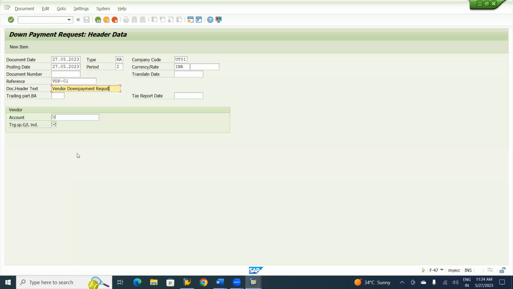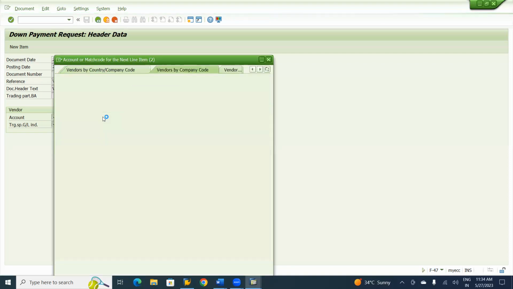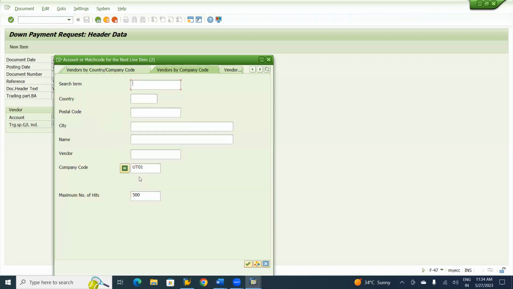Here we need to give the vendor account, not the GL account. Whatever vendor we have created just now, that we will select. Vendor by company code.